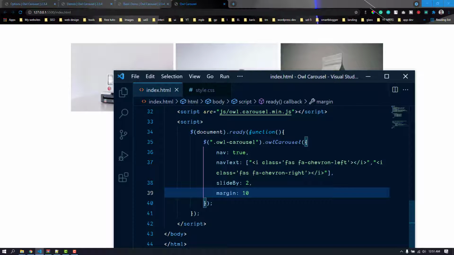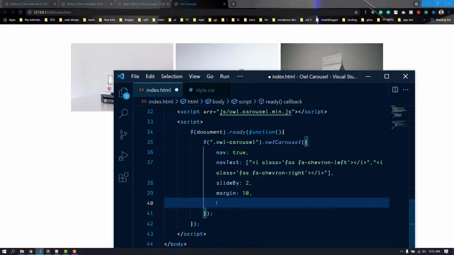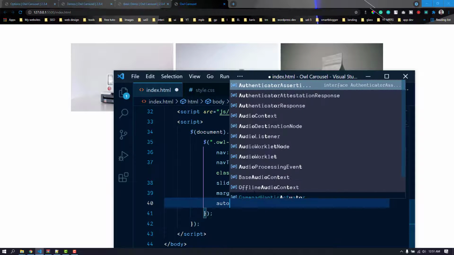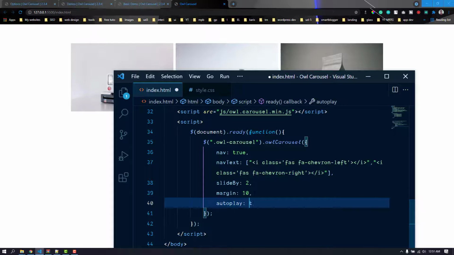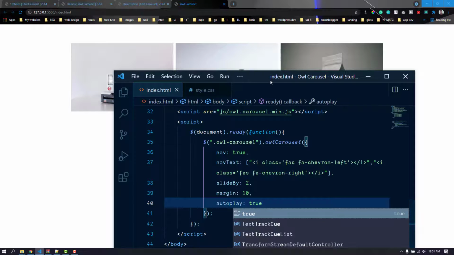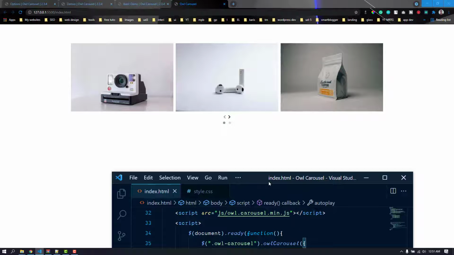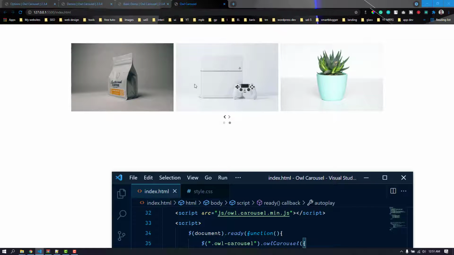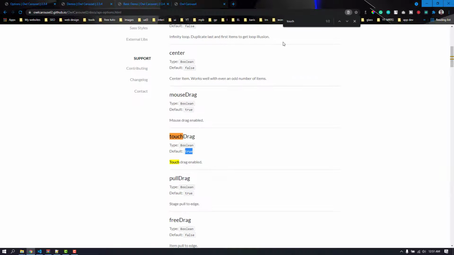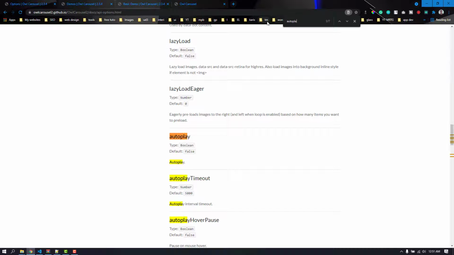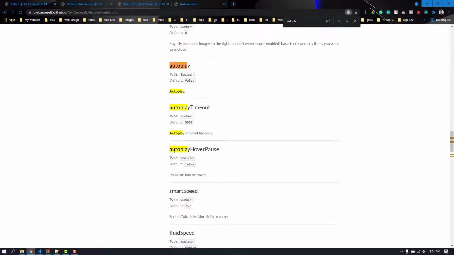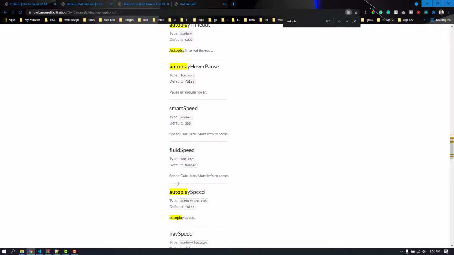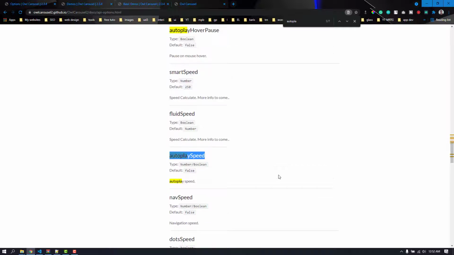Let's enable the autoplay, so it is going to play automatically. We can also modify the duration or the gap. So in order to make it autoplay, let's make it true. Let's save. Now it should autoplay. Okay, now it is working. You can also modify the duration, or let's say autoplayTimeout, autoplayHoverPause. So whenever we hover on an item, the autoplay will be paused. You can also set the speed and every other thing.